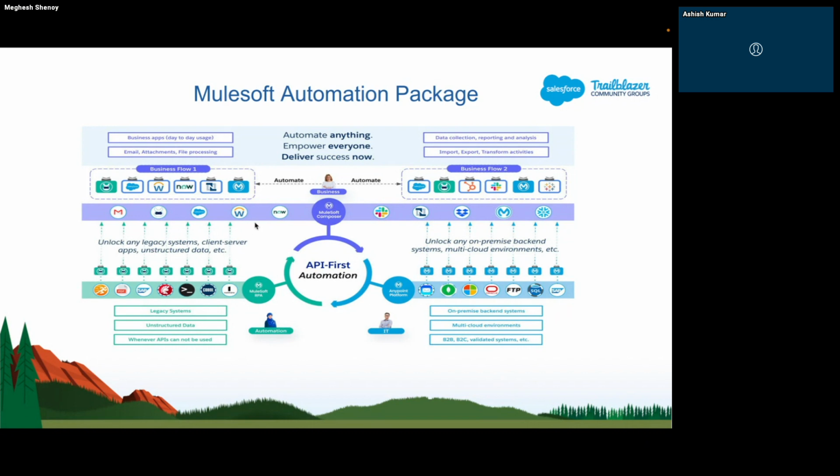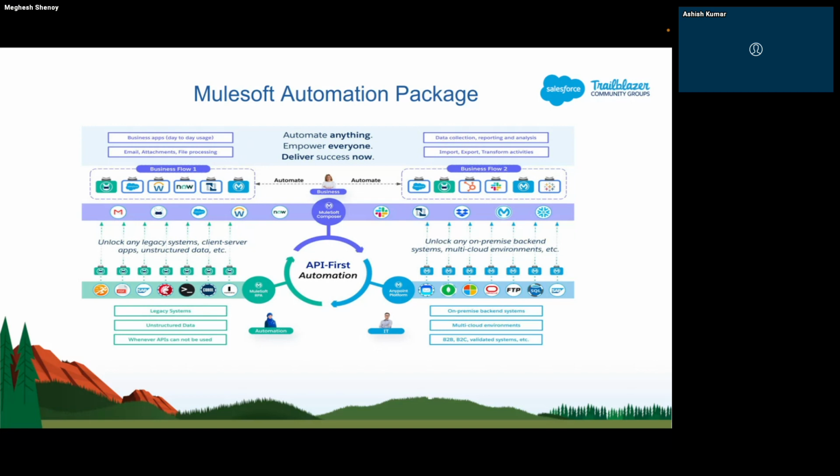If you talk about the automation package, Anypoint Platform is basically for modern-day applications such as SaaS applications, where you can easily connect your systems using Anypoint Platform. Suppose there are legacy systems. Many companies still use legacy systems which don't have APIs exposed. In that scenario, you can use MuleSoft RPA.